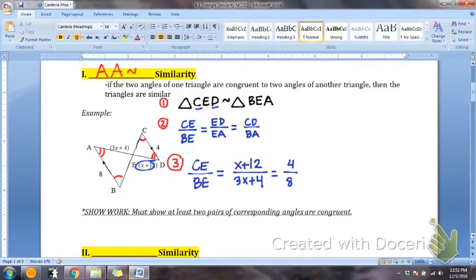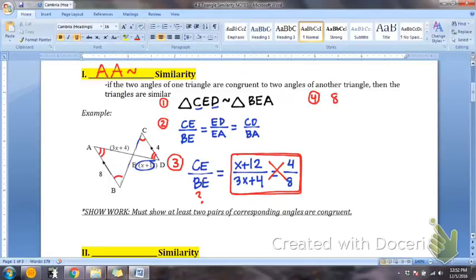Okay, so now we have our proportion set up. It doesn't matter that I don't know anything about CE and BE. That's okay. You can just leave those out, because we only need 2 fractions to be able to set up a proportion. So now, do you guys remember how to solve a proportion back from algebra? Cross multiply. Good. This is an ECA question too, by the way, for those of you that are going to be taking ECA. So step number 4 now is to solve your proportion.